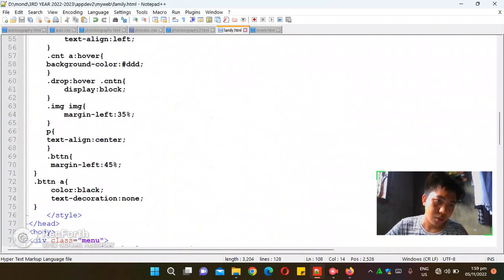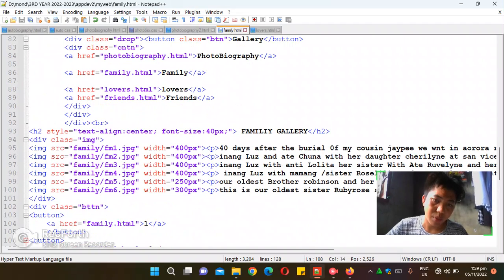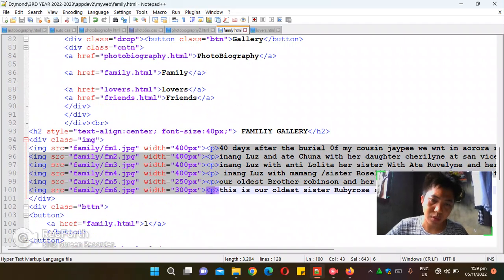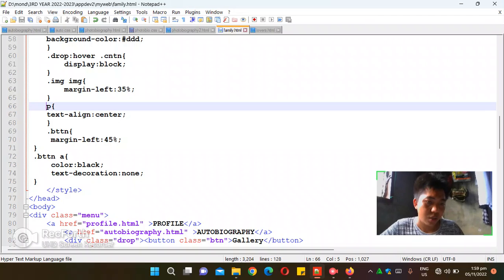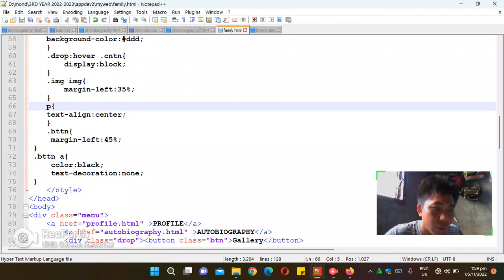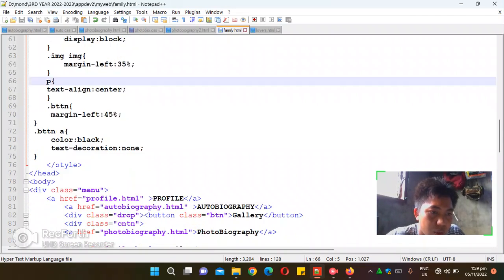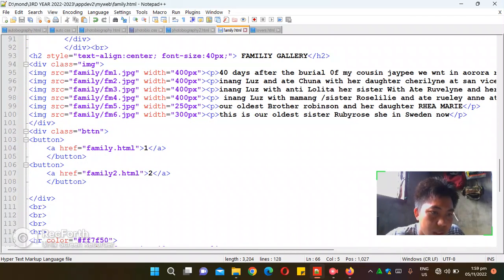And the same with the button. The button is in here, and I modified the paragraphs here, this area. Calling the paragraph P, I just set the text align to center, and then the button margin to 45 to set it in the center.